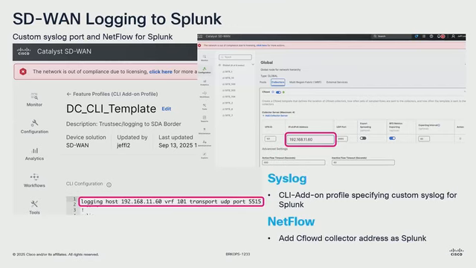Now, I've just got a quick example of what it looks like in SD-WAN. So this is UX 2.0. And if I am listening on a separate port for my syslog, I need to be able to send it to that particular port. So here's an example through a CLI template that I've just subscribed to the VRF, and I'm sending it to that particular port, 5515. And on the collector side, I'm just sending my NetFlow telemetry over to my Splunk instance.